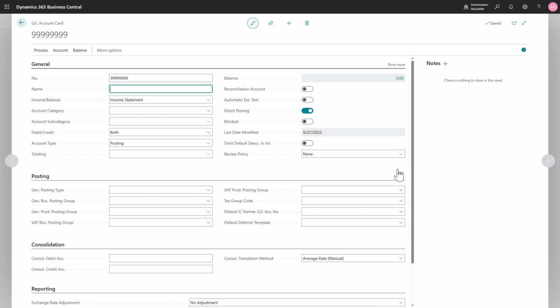So let's just call it sync test account. All right, income statement category, that's all fine. So we just need a number and a name, basically only a number for the sync. So let's stick to this GL account.